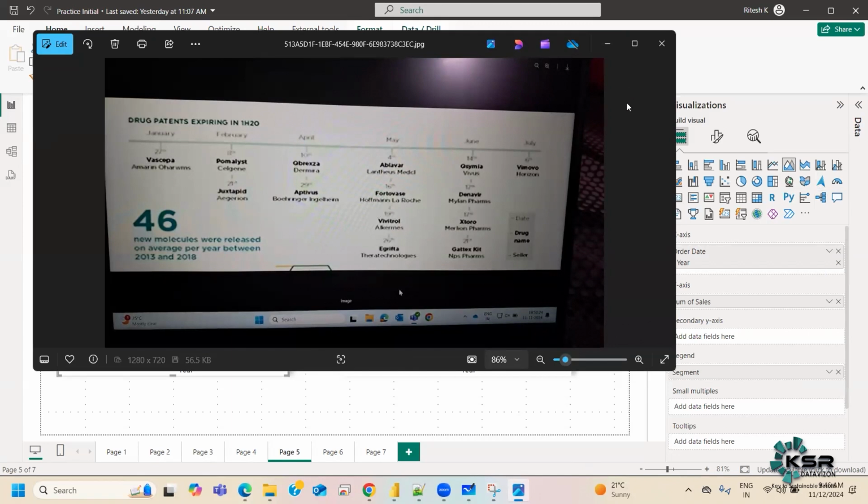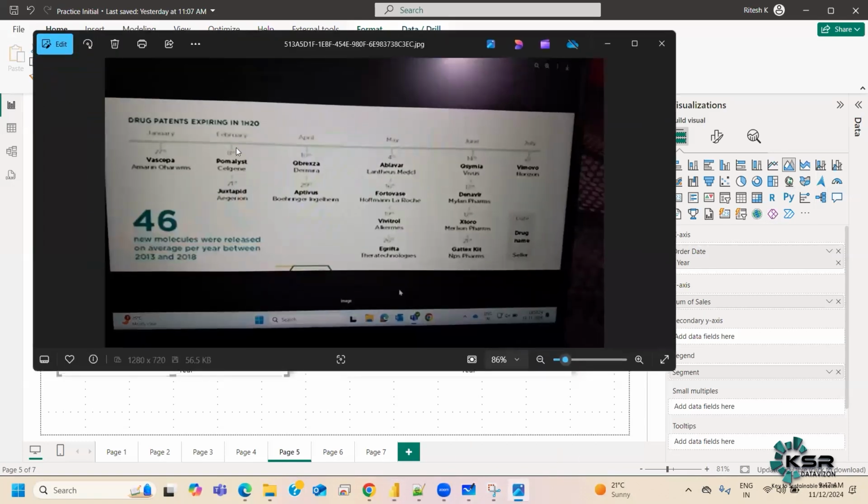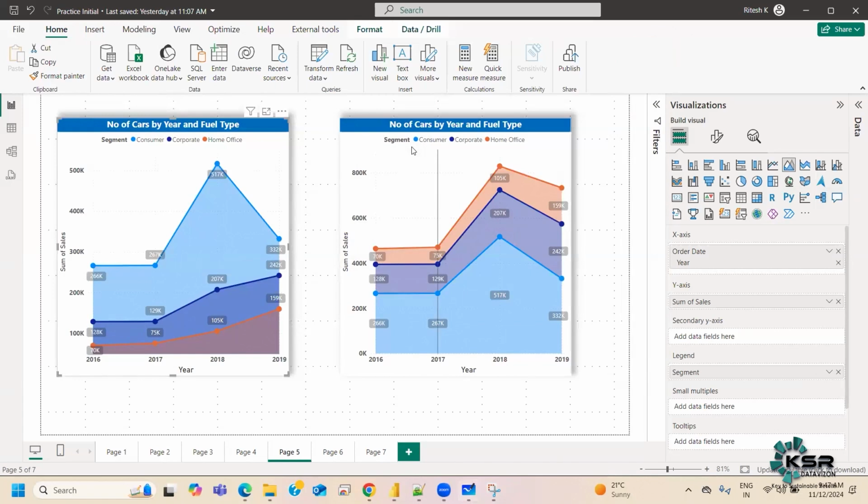Yes. But suppose in the case of months, you cannot, because January, February, if the information is dependent, in that case, you can use a decomposition tree. It will look similar. But there has to be dependency of information. In January, you should have these names. In February, you should have these names. If that data is present in this manner, yes, you can utilize the decomposition tree. Okay. Thank you. Any other question?